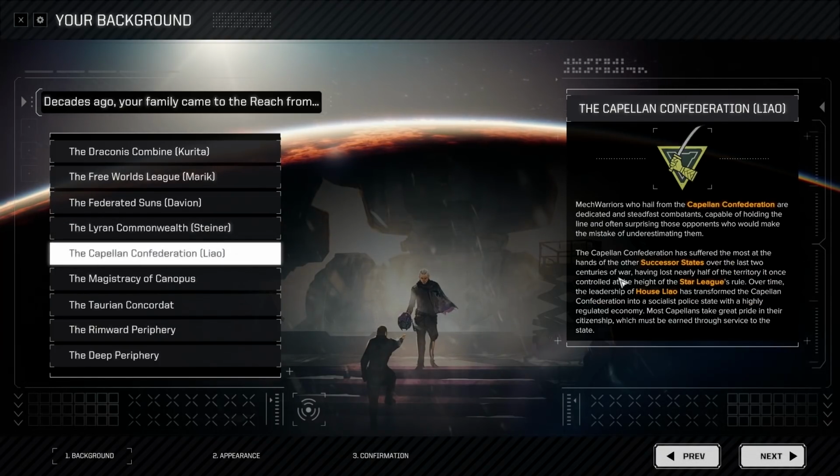These guys here, the Capellan Confederation, has suffered the most at the hands of the other successor states over the last two centuries.